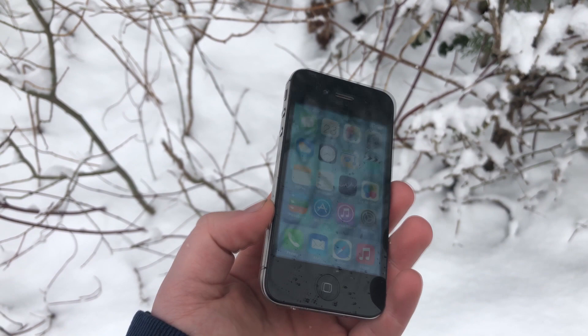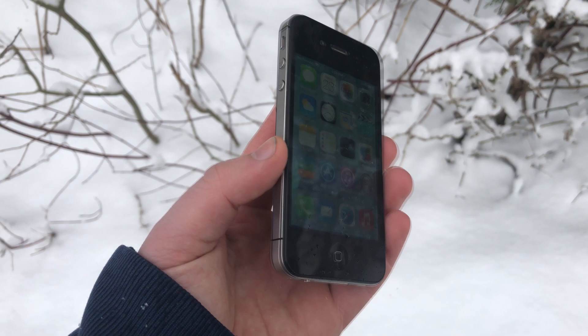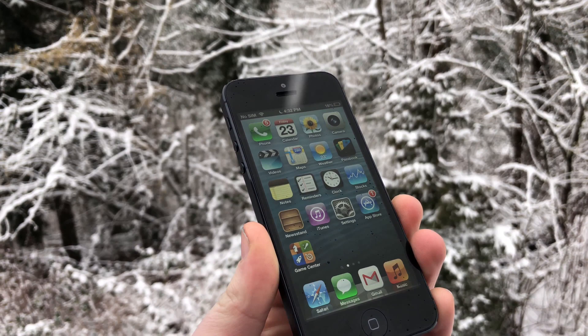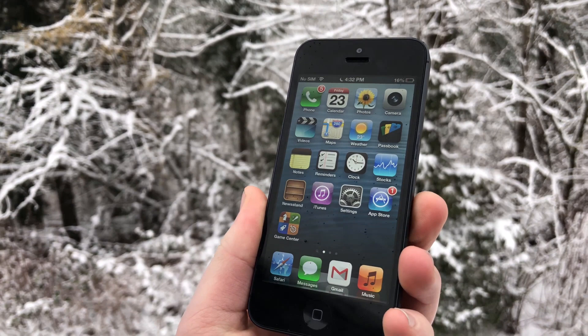Steve Jobs never would have done this — he really had no part whatsoever on iOS 7's design, and his last phone he really worked on was the iPhone 5. Apple completely rebranded themselves with this release, and while we might be looking back at the old design with nostalgia and rose tinted glasses, it's very fair to say Apple made the right choice. The design of iOS 6 just doesn't fit in in a modern setting.